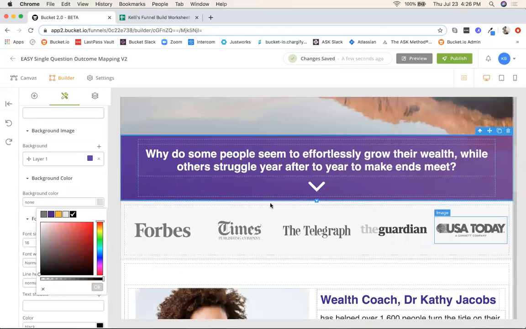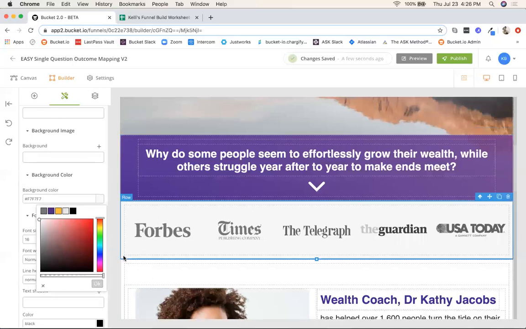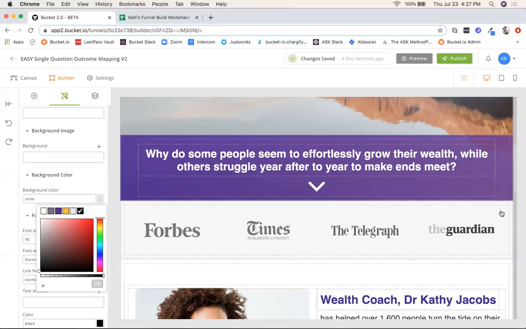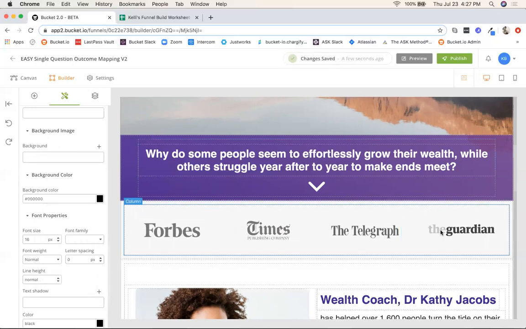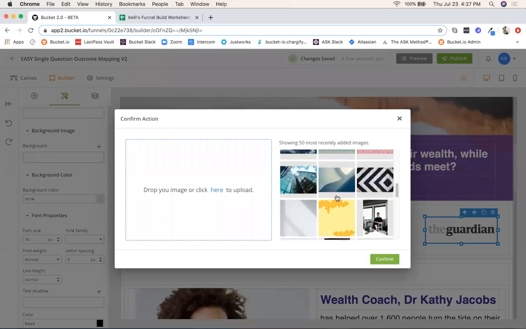Now moving on to social proofs. If you don't have any social proofs and this is a section that you don't need, no big deal. Just highlight the whole thing, hit the trash can, and again, the whole thing will disappear. So maybe you only have 4. You only need 4 spaces for any logos or publications that you've been in, any clients that you've worked with, anything like that. All you have to do is just click on it, hit delete, and then you can see that the rest are adjusted. So it's very easy to change. And then if you need to swap these out, you just double click, you would scroll through your collection or click here to upload from your desktop and they'll swap out.